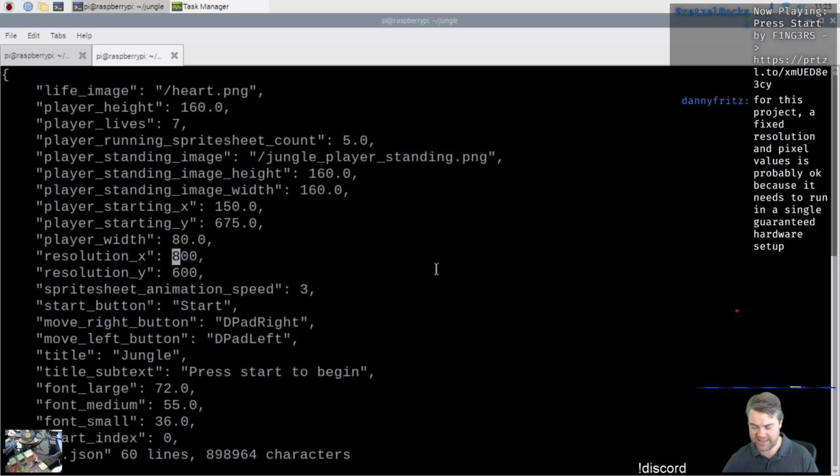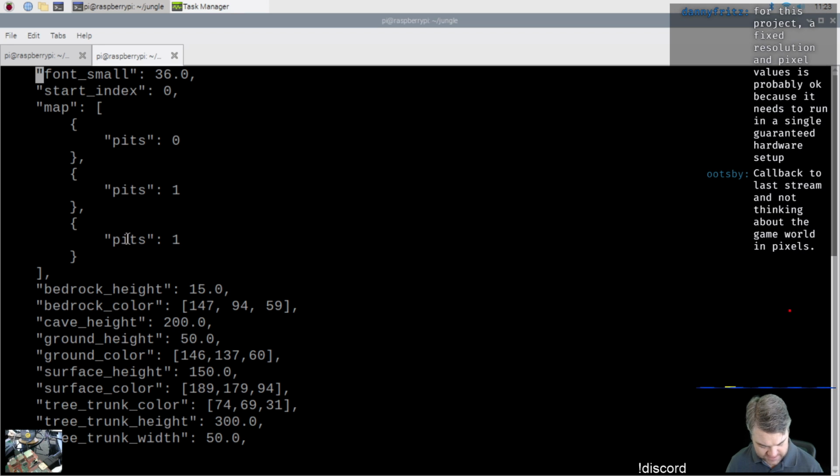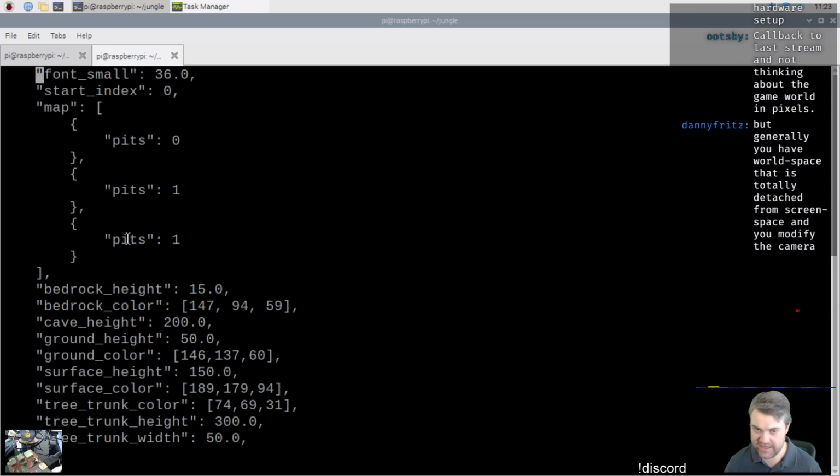Yeah, that's what I was thinking when I first made this. But if 1920 by 1080 isn't possible, like we can't support that, then, oh, wrong keyboard, 16 by 9 resolutions. Okay, so. All right, looking at the Wikipedia entry for this, here's 1920 by 1080. We can try 1600 by 900.